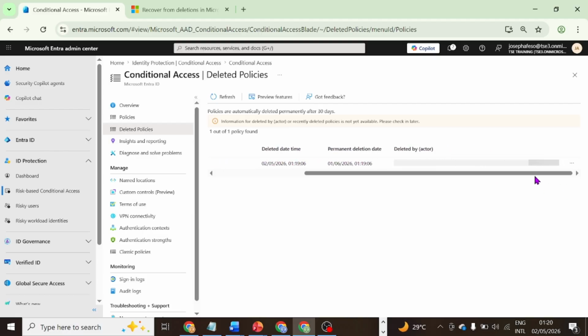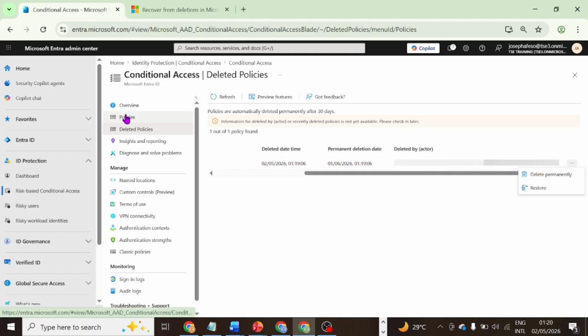If you scroll towards the end, it's trying to load the actor, the person who deleted the conditional access policy, for audit purposes. If you come here now, you can see you have two options. You have the option to delete this policy permanently, or you have the option to restore this policy.